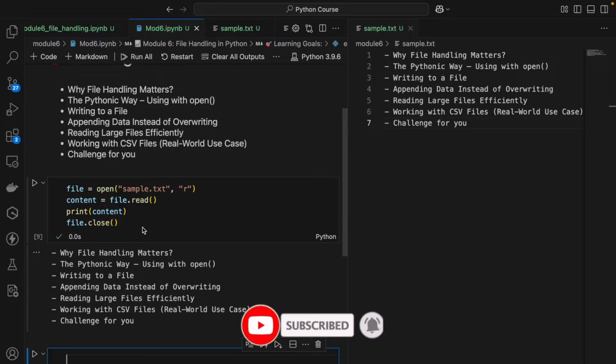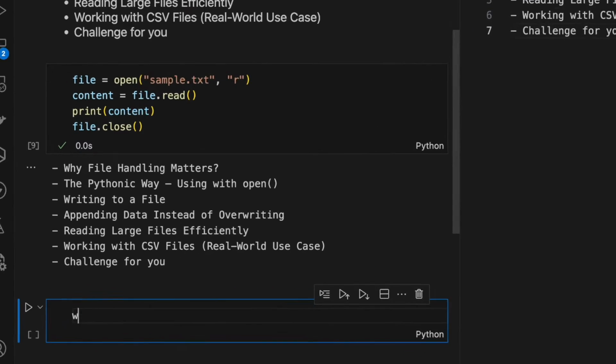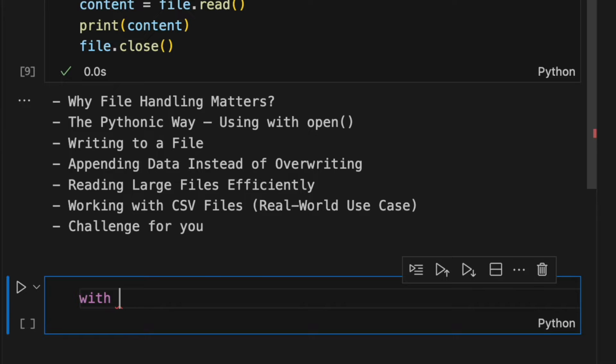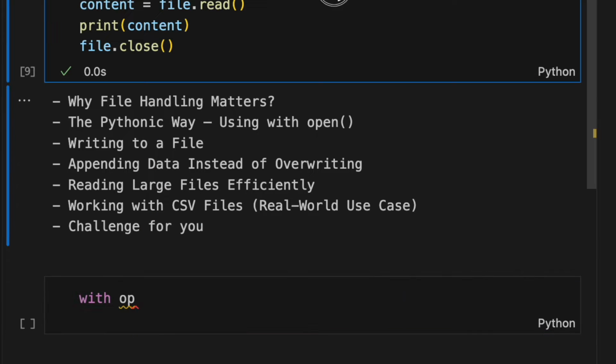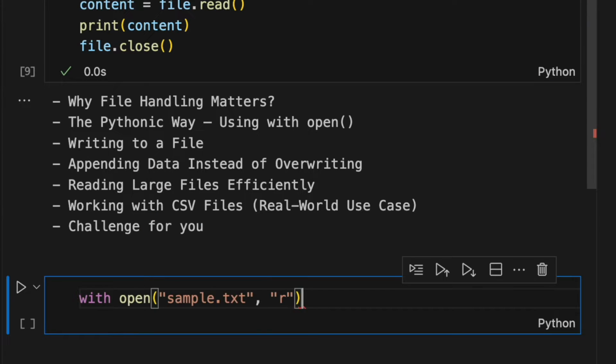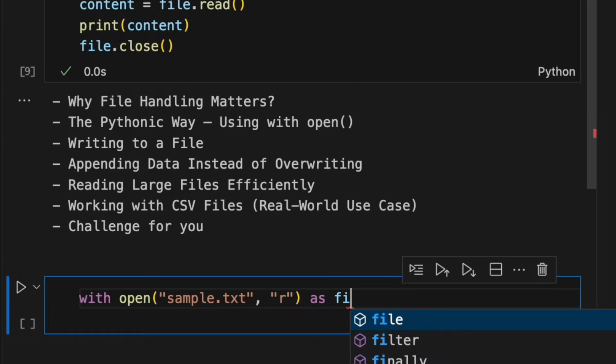Okay, but there's another way which is faster and the Pythonic way. Let me show you with, let's take this as file.